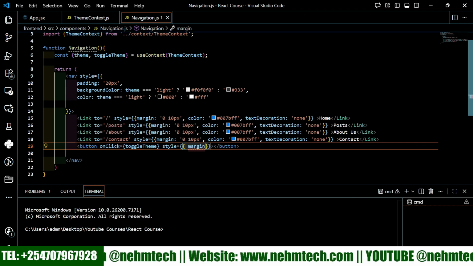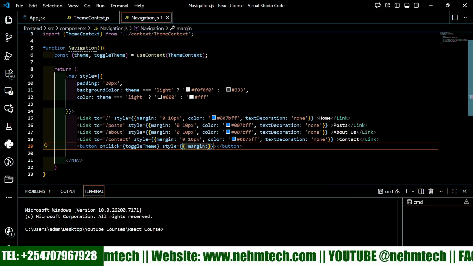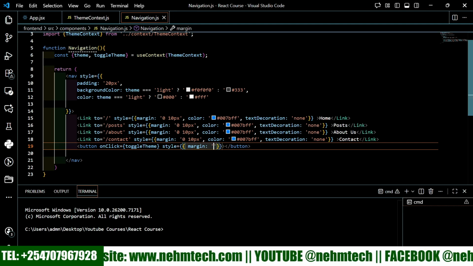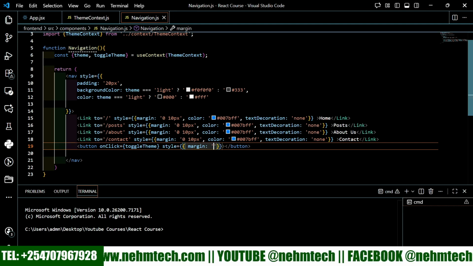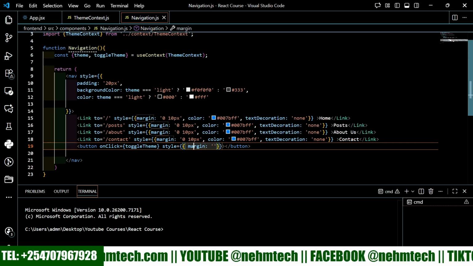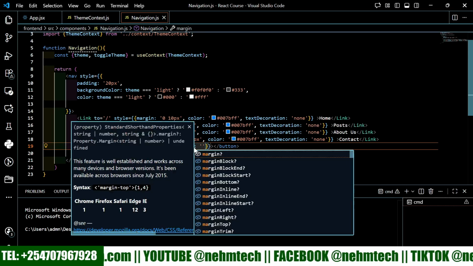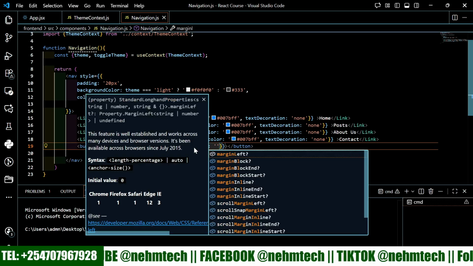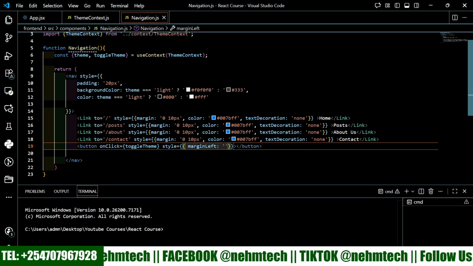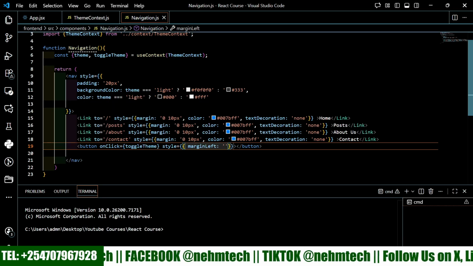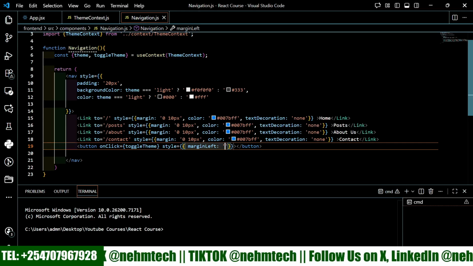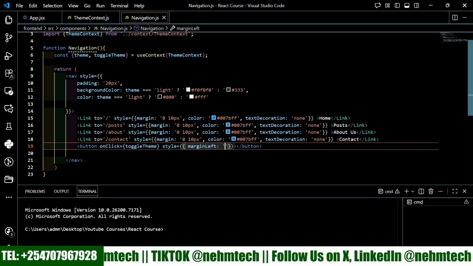So margin is a key, then the value you'll be providing is what you want to give it. For example, let me use margin left to be very specific. The space at the left before these other buttons, I can have something like 20 pixels.